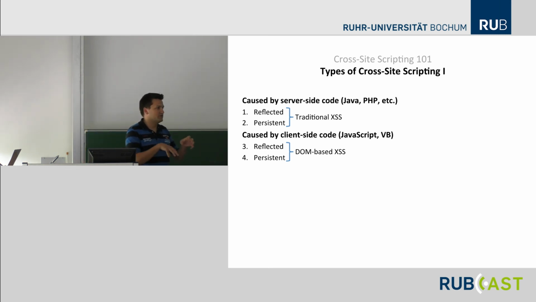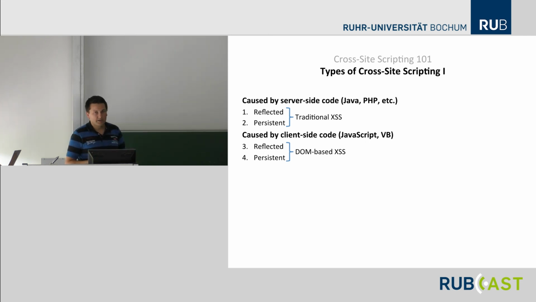Here I distinguish between 2 different classes. In the beginning, we only had the reflected cross-site scripting in that case. So some value gets immediately reflected back in the page. But nowadays, with a lot of HTML5 features, we also have stored cross-site scripting. For example, we have cookies where things can be stored. We have the HTML5 local storage API. We have IndexedDB. We have storage in Flash and in other plugins. So there are a lot of possibilities for also having persistent XSSs.